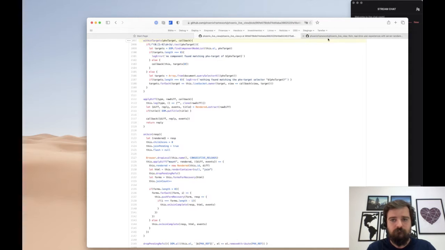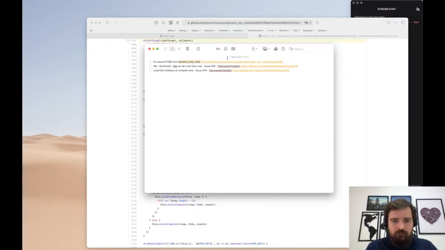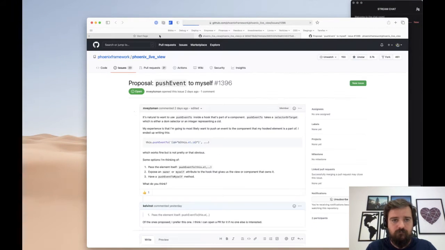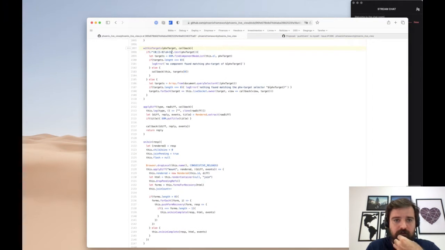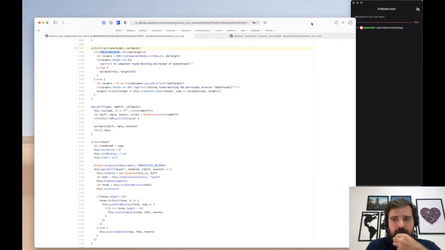Oh, I actually closed that. Right, this is what he's sending. He wants to send the element itself, but it only accepts a string with only numbers. That's what this regex stands for.